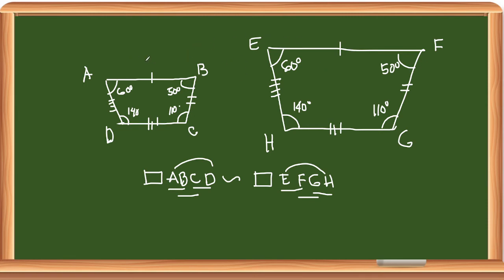If, for example, we have here, this is, for example, 5. And this is 10. And this is 4. And 8. This is, for example, 4 then. So, this is also 8. And we have here 3. And then 6. Okay. So, kung similar sila, dapat proportional yung mga corresponding sides.